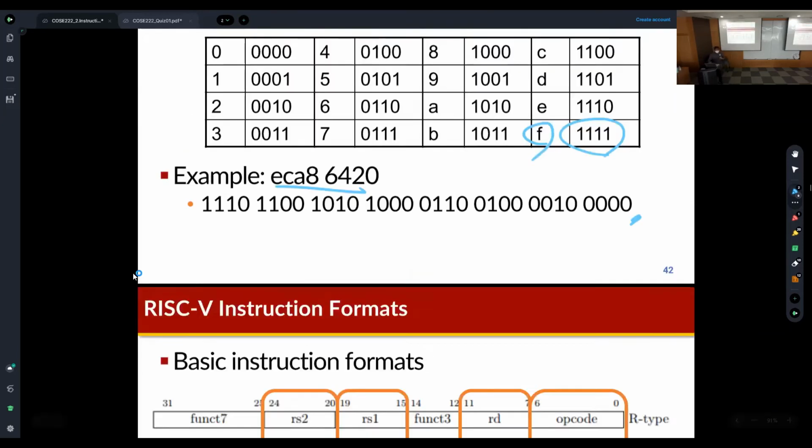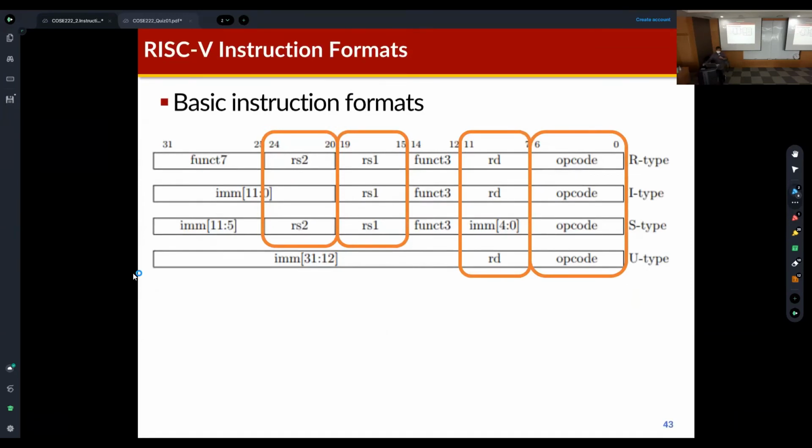Let's see the type of the instruction, which is the format of the instruction. I mentioned that the size of a single RISC-V instruction is 32-bit, which means this 32-bit data includes 32 ones or zeros, so binary data.